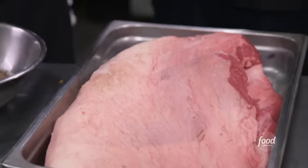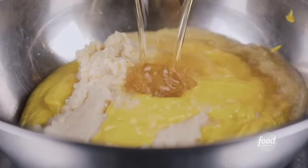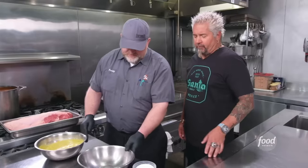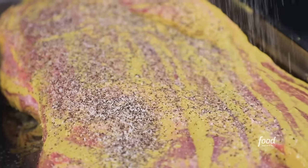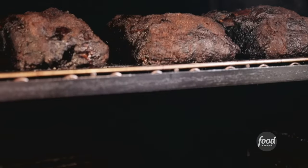What are we getting into? We make our wet rub for our brisket — mustard, horseradish, apple cider vinegar. Then a dry rub of just salt and pepper. Let it hang out at room temp for a little bit, then it goes on the smoker anywhere from 12 to 14 hours at 225 to 235. Pull it, dice it, and it goes into the chili.